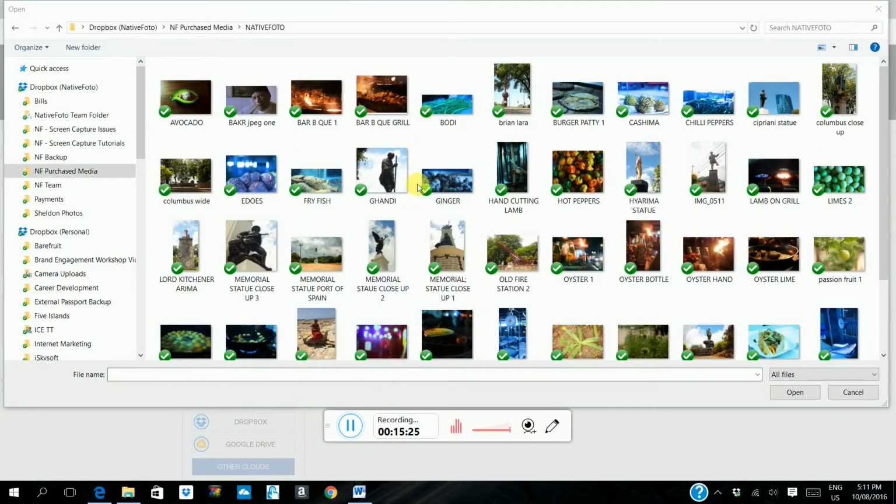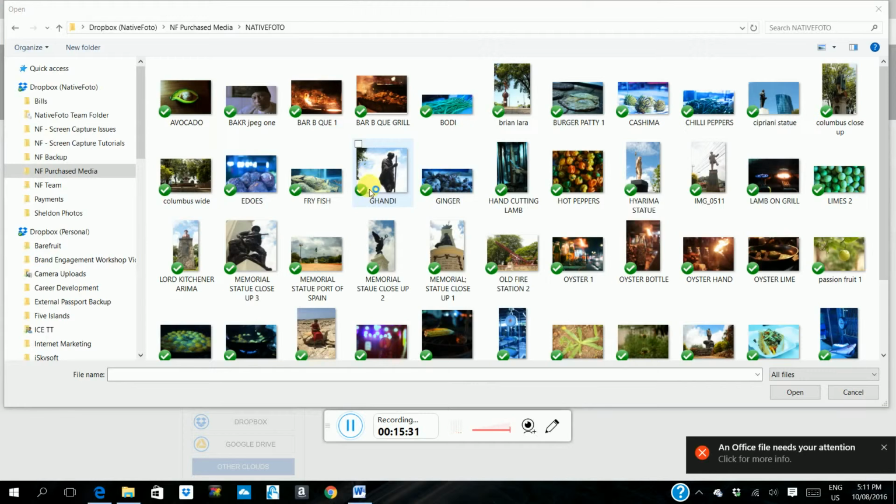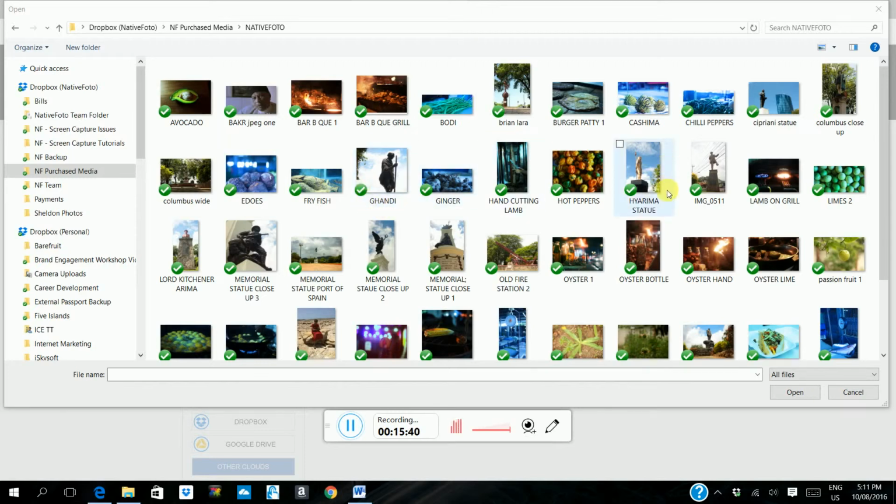And here we are within our personal folders. Now what we want to do is select files that are similar in nature so that we can classify them similarly and use the same keywords as much as possible. So for instance, I can go through my personal files or images and decide to select all of the images that are of street food that I would have taken at a particular location. So I can select all of the various images of street food that I may have taken at a particular time or location.